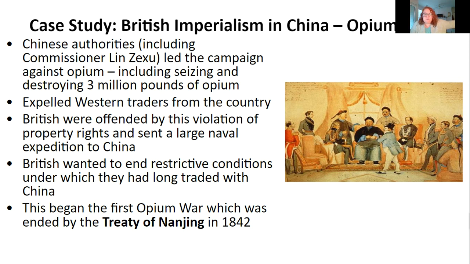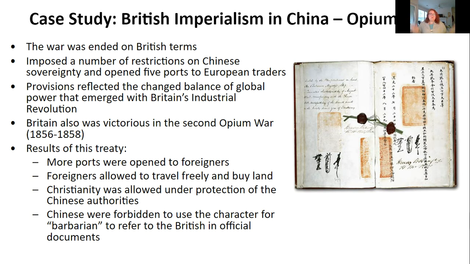Now, what I should mention, and if you haven't noticed this yet, is the Chinese were looking at the British going, get the F out. You have destroyed our country. You have caused so many people to become addicted to this drug that they don't even want to work anymore. And we got some work to do here to undo all of this. So get out. And the British were like, bet. And they brought in the guns to force it. The British were like, oh no, we're making some money off of y'all. Y'all are some suckers.